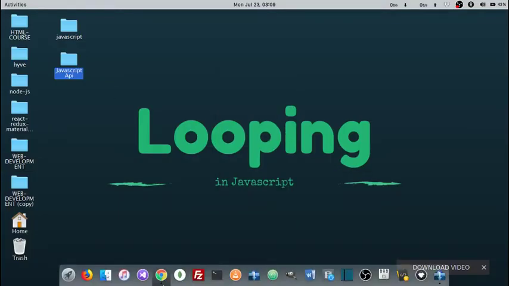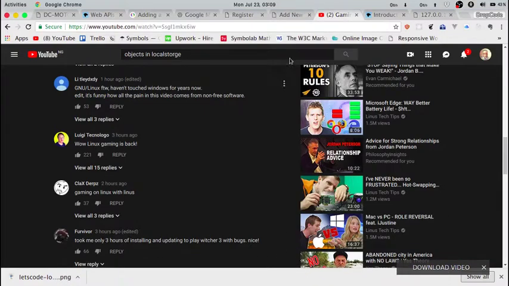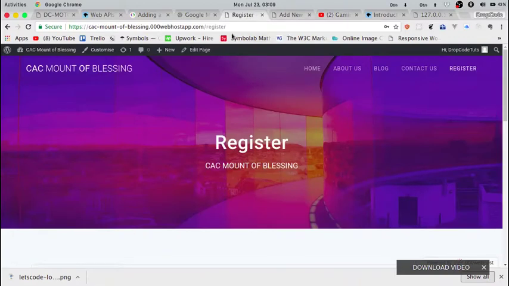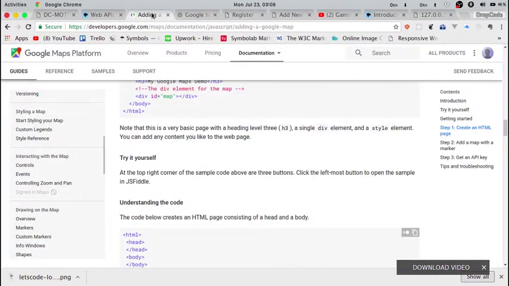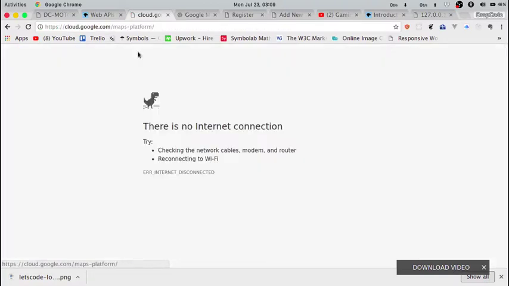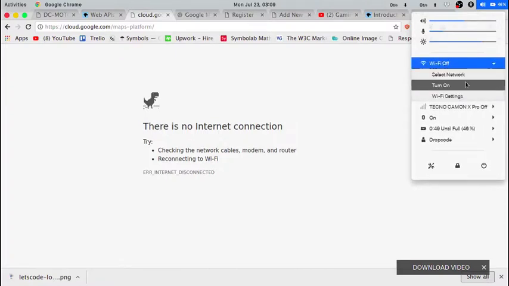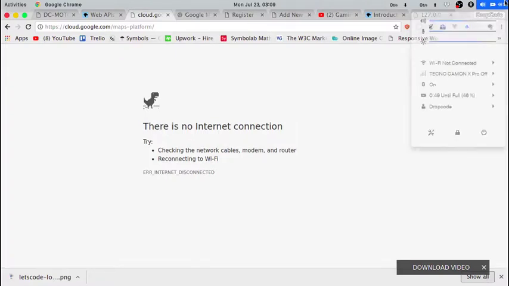So the first thing is I'm going to open up my Google Chrome browser now. Sorry for that. So I'm just going to go down to the Google API page right here. I'm going to move to the overview. So I have to get my network connected. Turn on my network. It's going to take a little bit of time to do that. So just give me a sec here. So it's connecting. Just have to wait a little bit more.